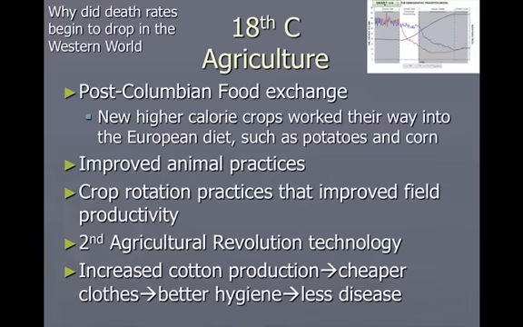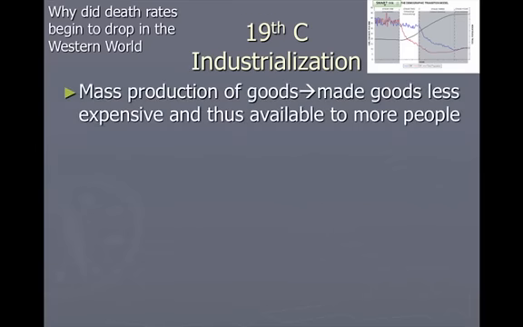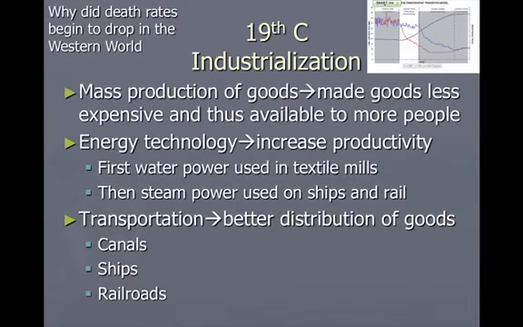And then we start to see advanced technology. As things became more advanced, it had an impact on hygiene and disease. In this case, more cotton led to cheaper clothing, led to better hygiene, led to less disease. Simple things that maybe we take for granted. But this industrialization was huge, and the mass production and the level of wealth it was creating allowed not only for the production of things more cheaply, but also for people to do other things on a widespread scale, and improved the overall wealth of most societies.